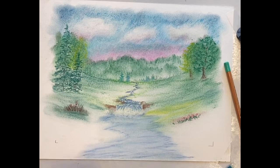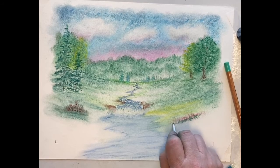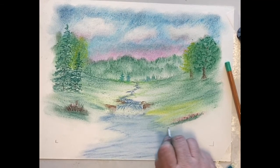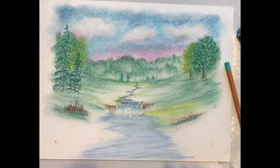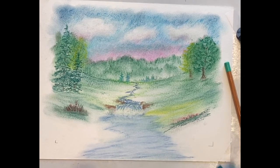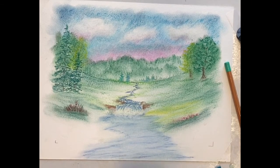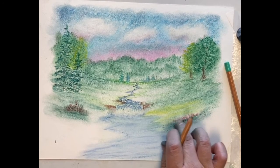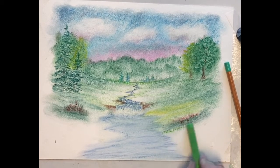Where's my little, I'll bring some of that green up into there. And then dragging it out. So we have some shadows under it. Some sticks, some little something going along there. Let's go with some brighter greens in here.